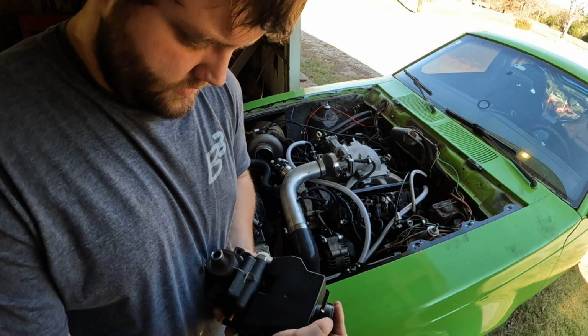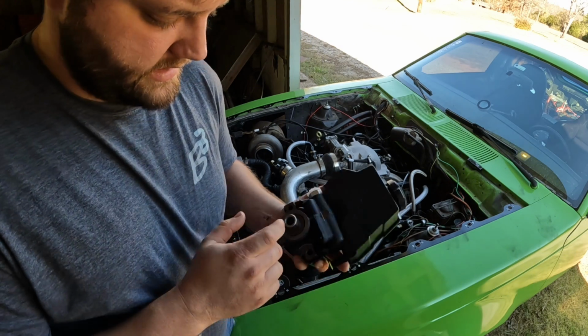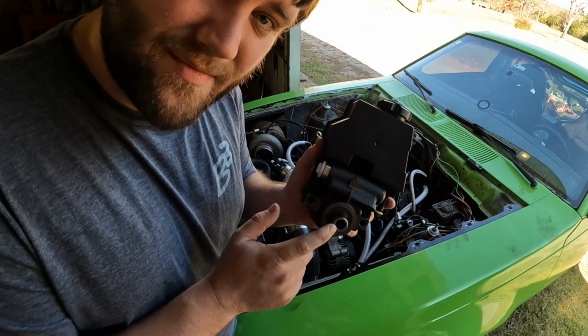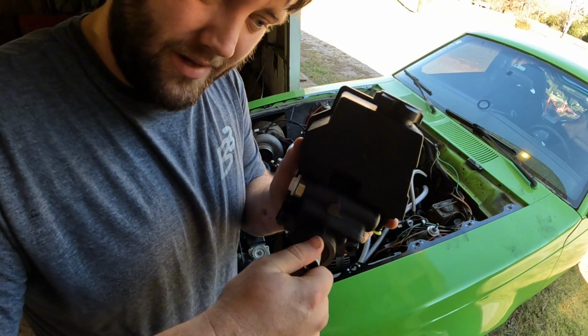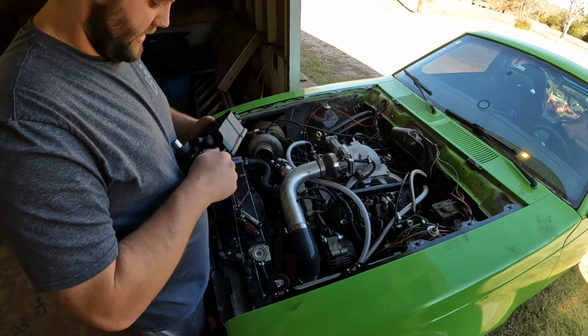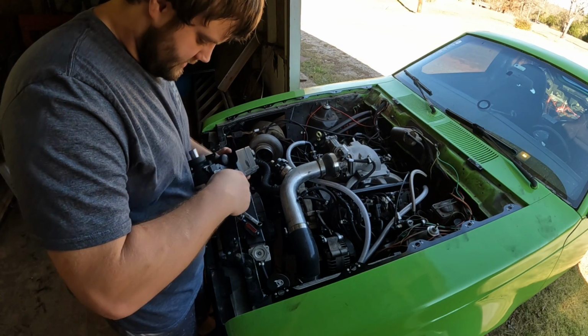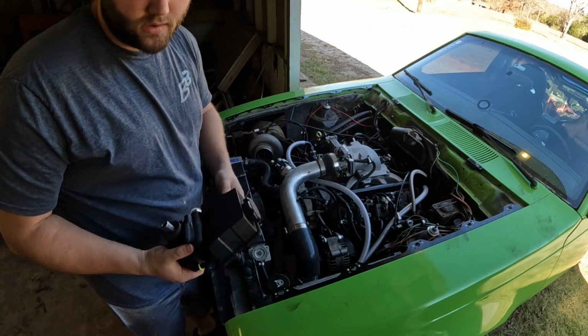So what we're gonna do is we're gonna get it on here, take my electric ratchet and put a hex head on here, and we will bleed the air out once I get it mounted. But it's got a little assembly lube in there, it looks like. So let me get some more gloves.